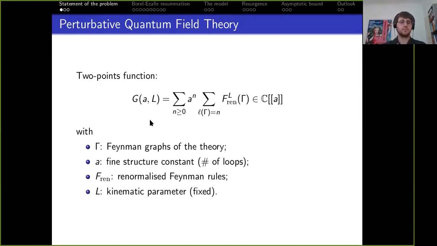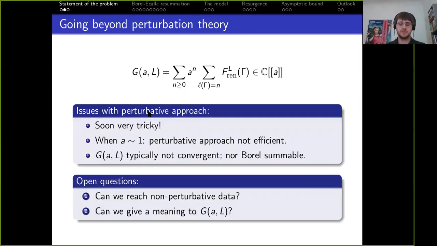And to be a bit more precise, I will not write about any observables that you can imagine in quantum field theory, but I will really focus on the 2-point functions. So this perturbative approach is extremely successful, of course, and some of the most remarkable results of quantum field theory have been obtained via this approach. But you might also not be completely happy about it. One possible argument is that it's hard, sadly, in that I think we know how to compute up to order, in the nicest case, 10, 11, maybe 12, but quite soon we cannot do anything anymore. The number of graphs explodes completely.